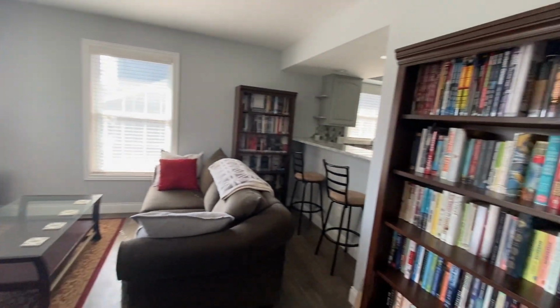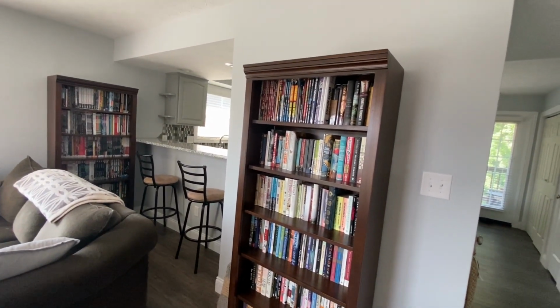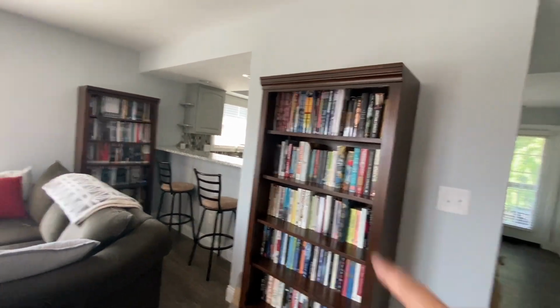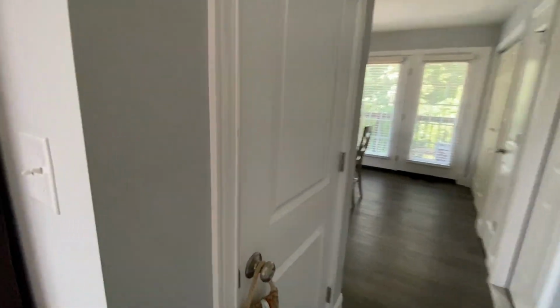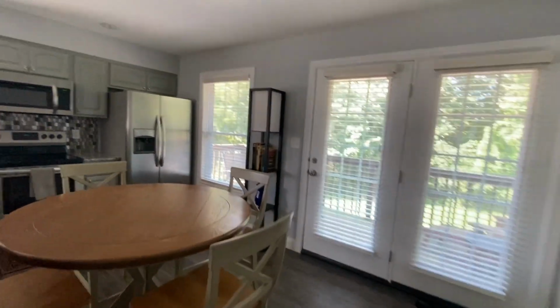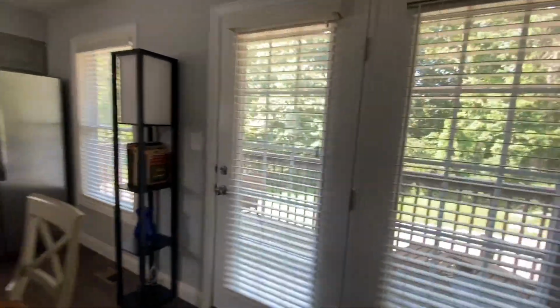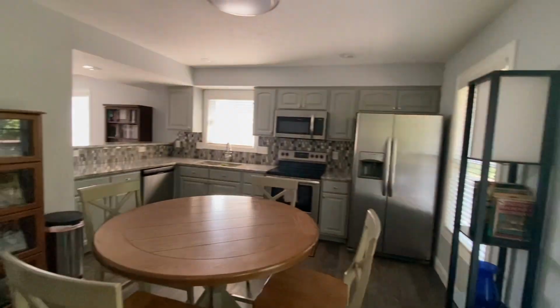You can look at other listings or ask your realtor to send you old listings to kind of see other ways people have set it up. A lot of people put TV here, but I think this is a nice setup too. And then it comes around to a half bath right here. There are 2 full baths upstairs, so just a little half bath. And then the kitchen space. These also have, I digress for a minute, but these really nice thick blinds throughout.